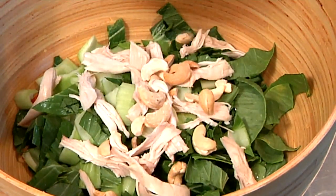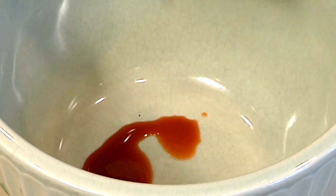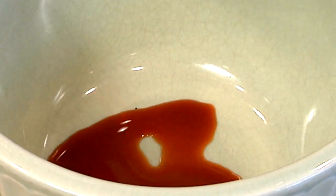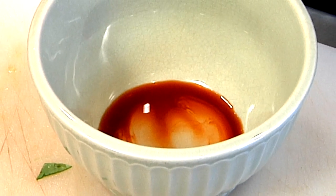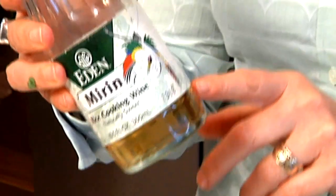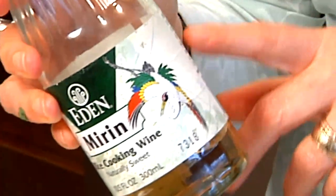Into the bowl with our chicken, and our last ingredient is our cashews. Now it's time to make our dressing. I'm starting with some organic tamari, which is a gluten-free soy sauce — just a small amount, it's going to give us great depth of flavor. It's a strong flavor, might be stronger than most soy sauce you're used to. I prefer not to use sugar, so I'm adding a little bit of mirin for sweetness. If you don't want to use mirin or can't find it, you could use some organic apple juice, fresh orange juice, or maybe a little bit of raw honey. If you are using mirin, make sure you find a product that's clean and isn't made with added ingredients like corn syrup.